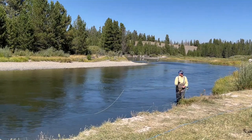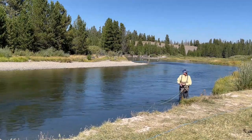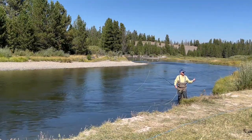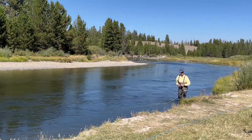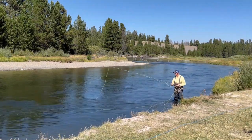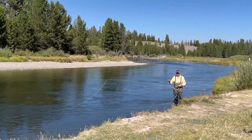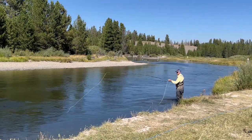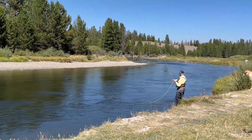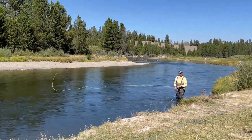And I'm concentrating on the line, because when you have the top fly, you've got a strike indicator, so when they take the soft hackle, you see it disappear for no reason. Easy peasy. You just raise your rod tip. And to do that quickly enough, you need to reduce slack to minimum amounts without affecting the drift. So if I have action, at the end of the drift, all I have to do is bring it back up and fish it again. And I can fish it with no line on the water, but I have contact so that I can actually pull that fly at any time.